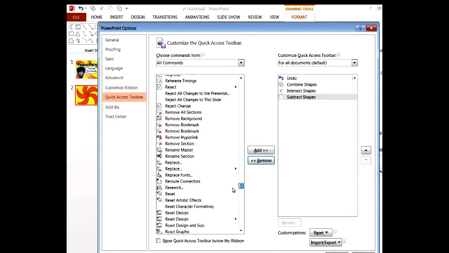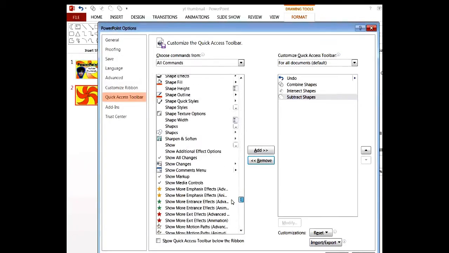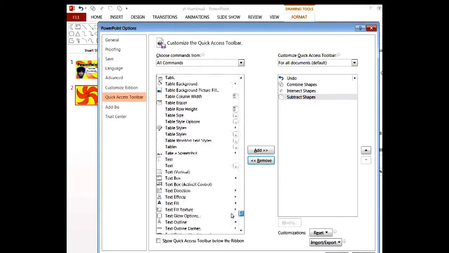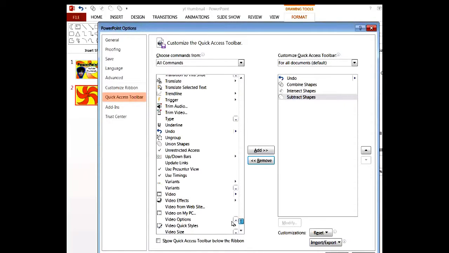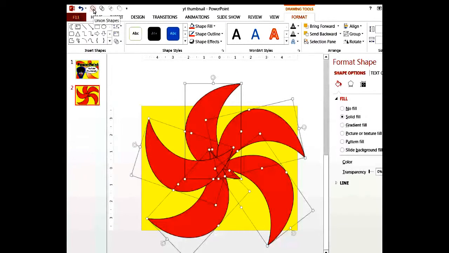So I'm going to take union, come all the way down, and I'm going to add it over here, and in fact I'm going to move it up to the beginning and click OK. And now you can see here it is on my quick access toolbar as the first place.